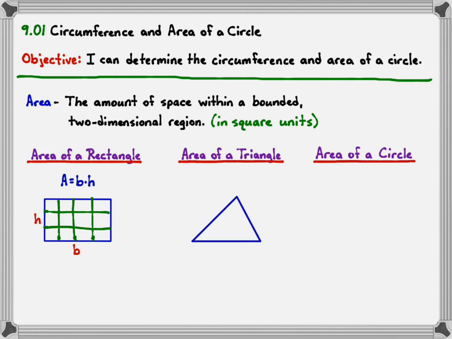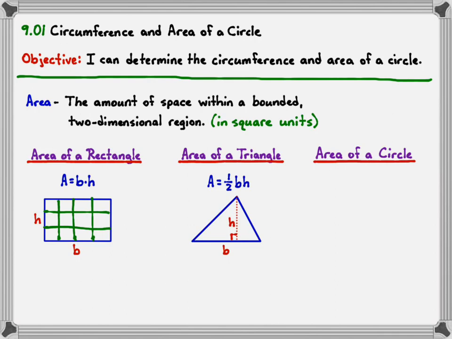For a triangle, well, if you remember, the area of a triangle is 1/2 base times height. Now, where does that come from? Well, again, we have the base here and we have the height, and you always have to make sure that the base and the height are what's called perpendicular to each other, that there is a right angle between the base and the height. You can't just say, okay, if this is the base, then another side is the height. This cannot be the height because it doesn't form a right angle with the base. But this dotted line in the middle does form a right angle with the base. It goes from the base to the opposite point of the triangle, and it's perpendicular. So therefore it's the height.